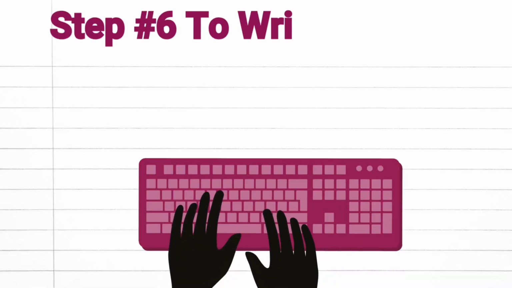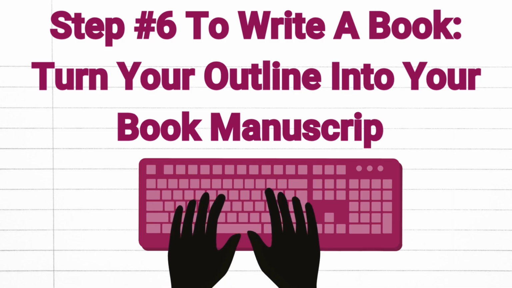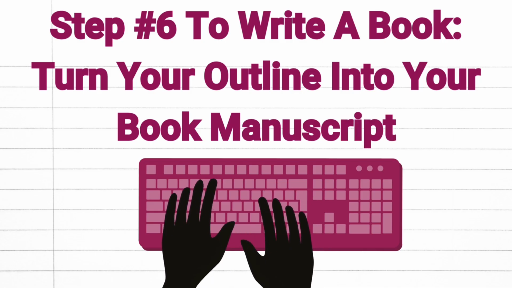Step number 6 for how to write and self-publish your book without using Amazon KDP is to turn your outline into your manuscript. This is where you write that book. I just told you in the previous step, I treat writing as a job. It makes sense because this is how I actually pay our mortgage, through Godlywood Girl. So I have to treat it as a job, to be honest with you. But it still feels very, very fun.